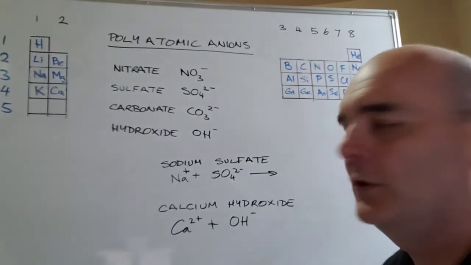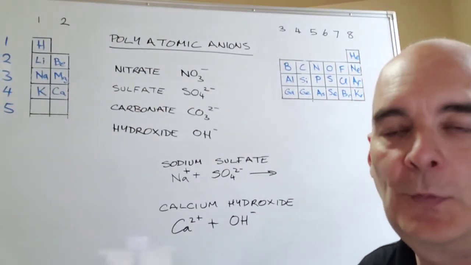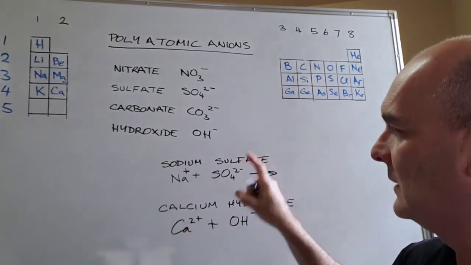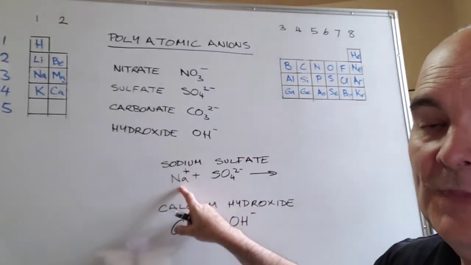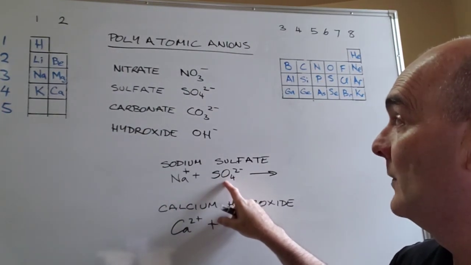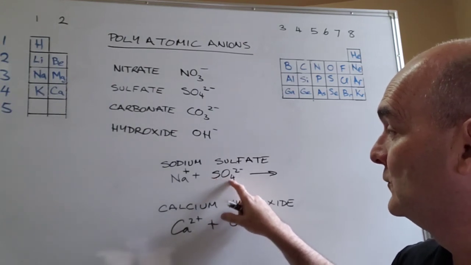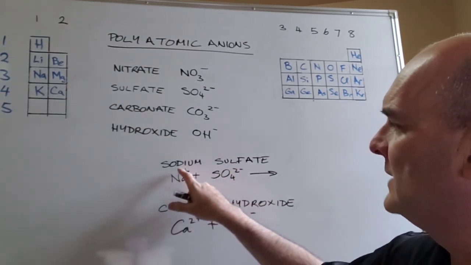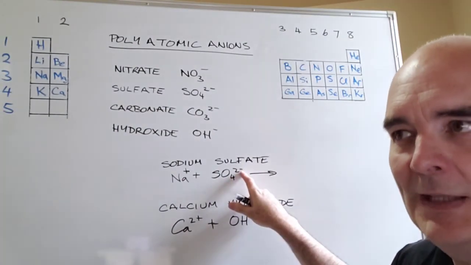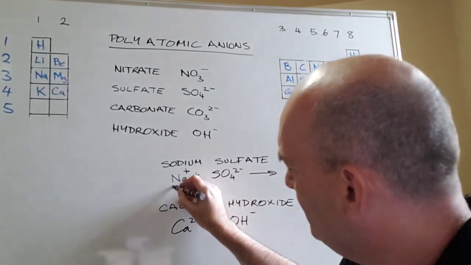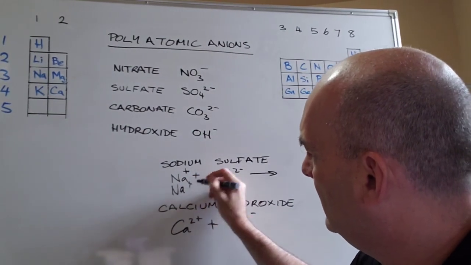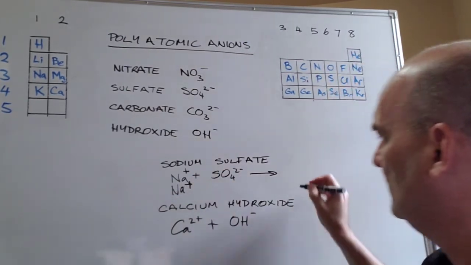Okay, it's not too much of a stretch just to take the rules that we already know and apply them. So if I wanted to make sodium sulfate, I would find sodium, it was in group 1, it made a 1+ ion. I would remember what sulfate is, SO4 2 minus, and then realize that that single plus does not have enough positive to cancel out those 2 minuses, meaning I need to find another sodium plus from somewhere.